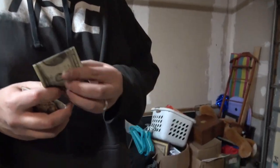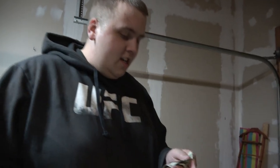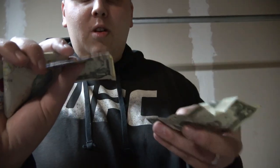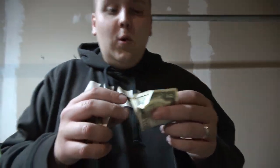Total, in all the ones except for one, two, we found $17 in cash or bills. But we stopped at the gas station on the way home, got some beef sticks and some soda, so about 11 of it's gone. But I still found one $2 bill, and I have one left. All the rest of it, the other 14, was all ones, which is kind of weird. I have one in my wallet, though. We have a lot of ones, which is kind of sketchy based on the other stuff we found.